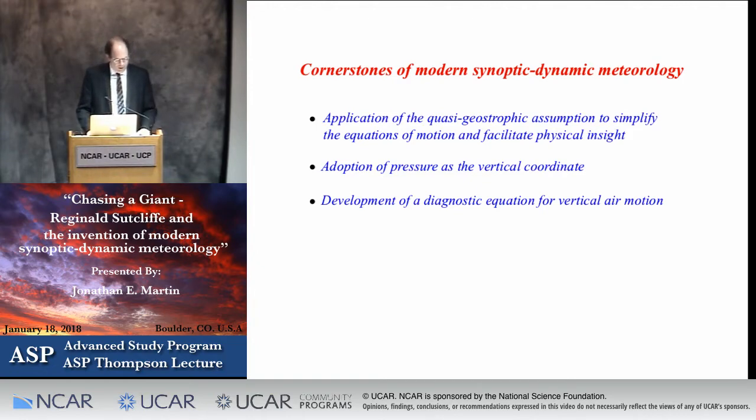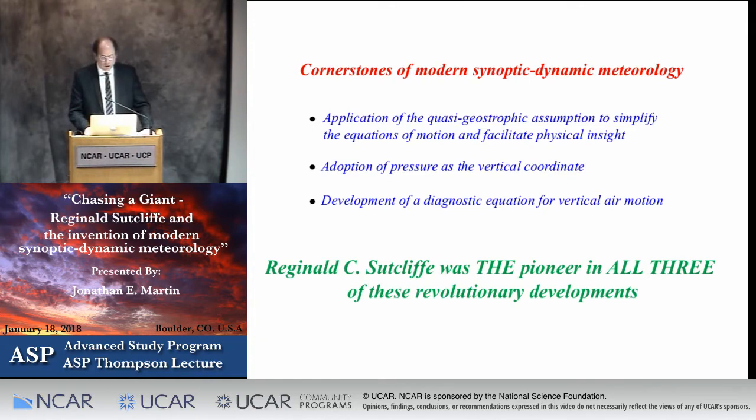And I think the argument that I will make today, and I continue to feel more strongly about it, is that, in spite of the fact that there are quite a number of geniuses who have come along in the last half century or more, who have contributed to a lot of these advances that we've made in our science that are really quite remarkable, that have lifted our science to be able to say, I think, that numerical weather prediction, as one example of it, is probably one of the most unheralded inventions in science in the second half of the 20th century. And it didn't come out of nowhere. But I think Reginald Sutcliffe was the pioneer in all three of these fundamental revolutionary developments that have spurred the growth of our science to its current state.